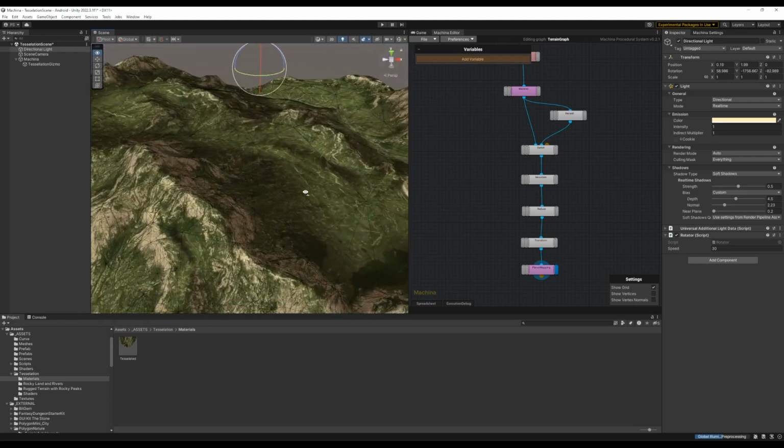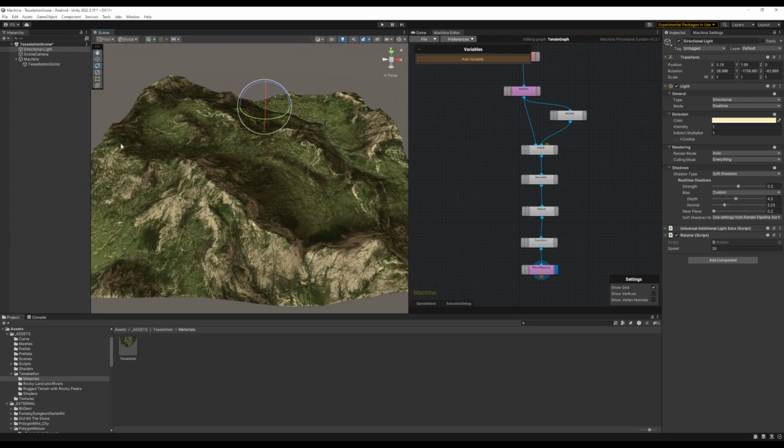I currently don't use normal maps. I only have a height map with the albedo or the diffuse map. So I actually calculate the shading and the shadows directly from neighbor samples from the height map. I basically sample the neighboring texels from the current texel in the height map and calculate the normals.